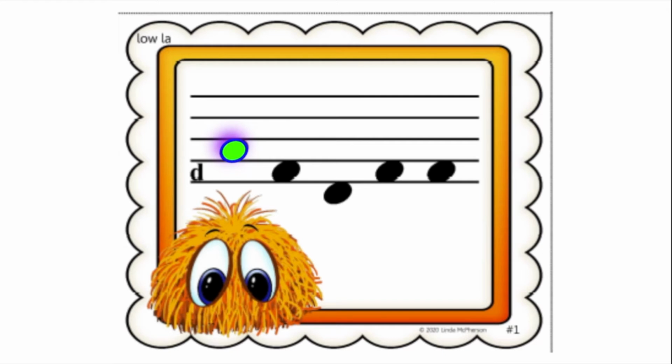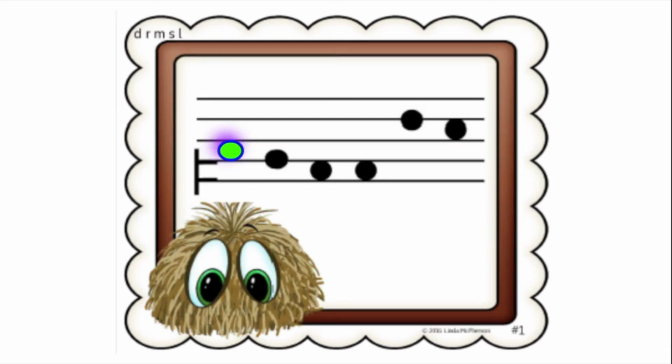All we have are mi's, do's, and that one low la. Are you ready to give it a try? Ready, sing, mi, do, la, do, do. Good. Let's try again. Ready, sing, mi, do, la, do, do. Good work.